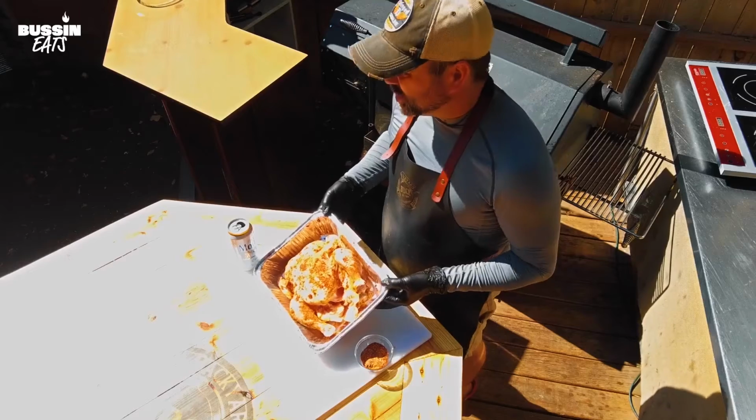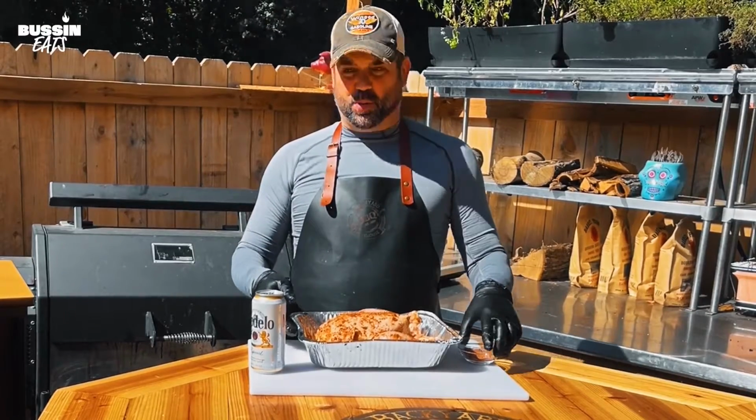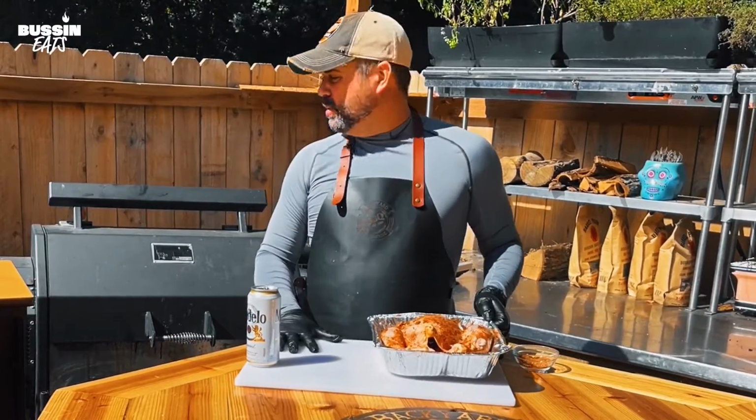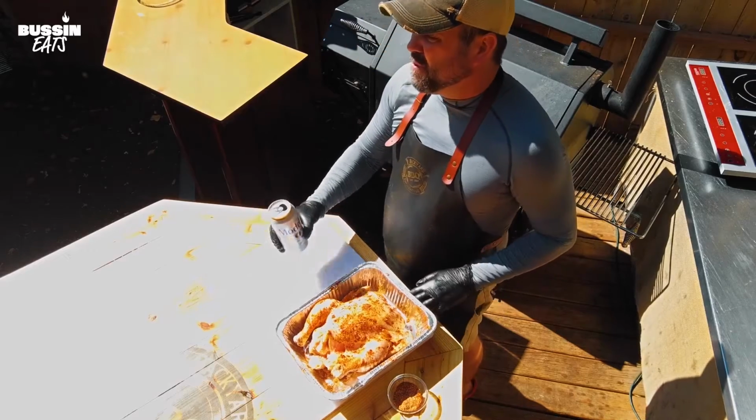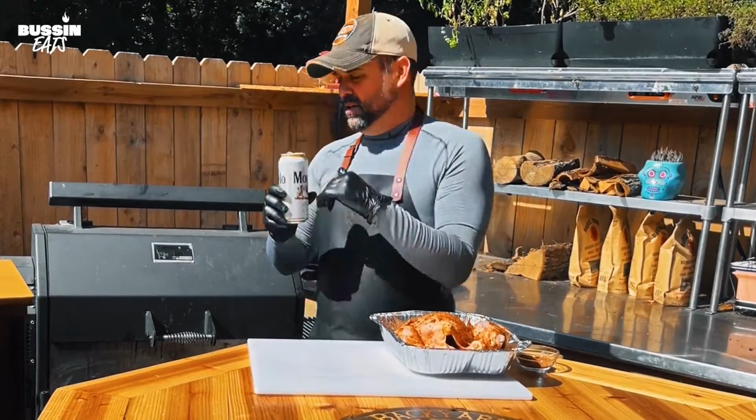Okay, now the chicken's set for about 2 hours here. We're gonna put it on the beer can, and then we're gonna add a little more rub and throw it on the grill, which is already heated up to temperature. First thing you wanna do is pour out half the can of the beer.